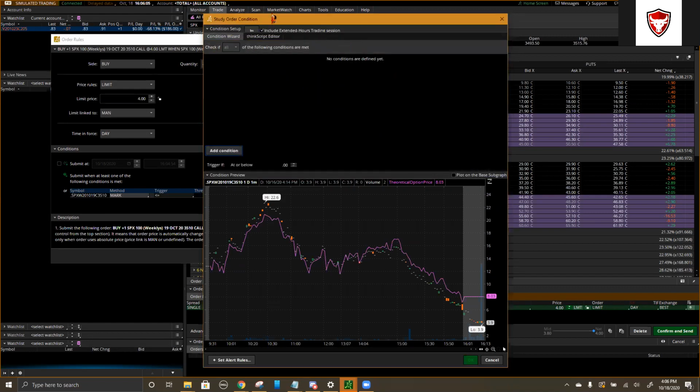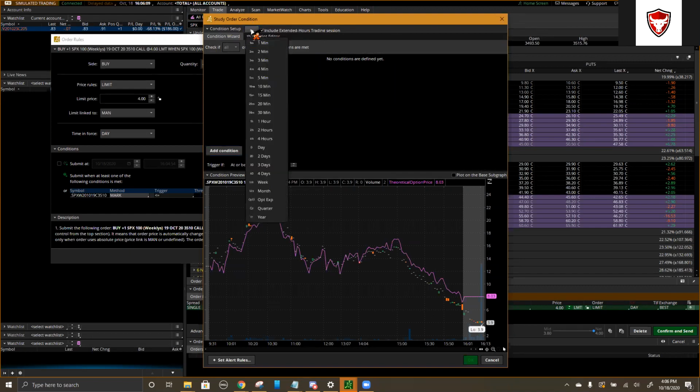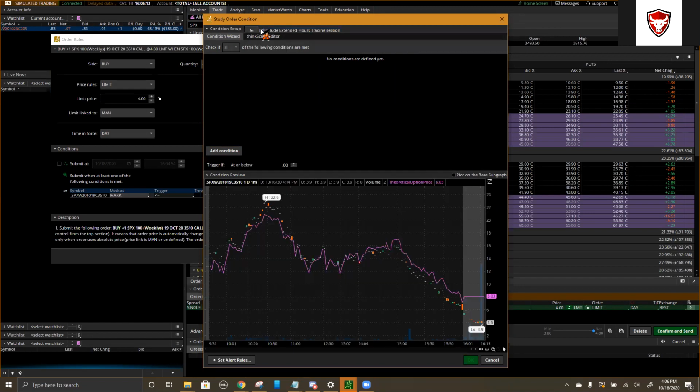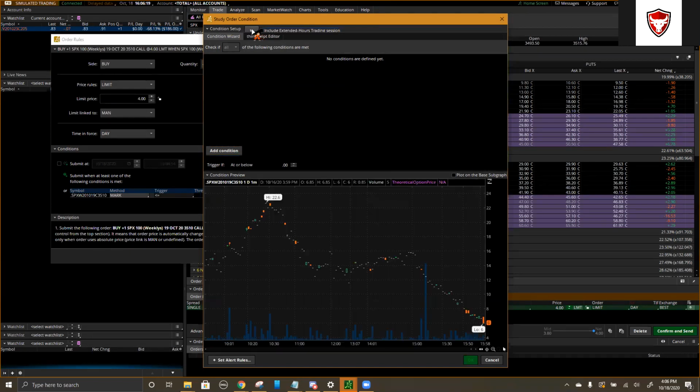If you guys are following me, I basically just changed the time frame up here, and you can turn off the after hours. Actually, it doesn't really matter on SPX, right? Even on the options, really, it doesn't affect it. But we are on the 1 minute.